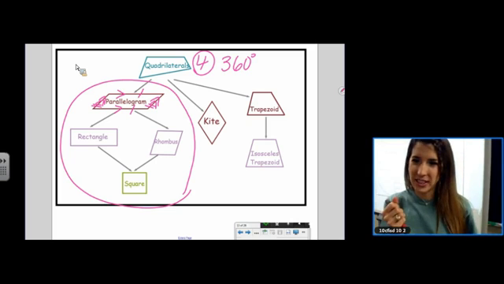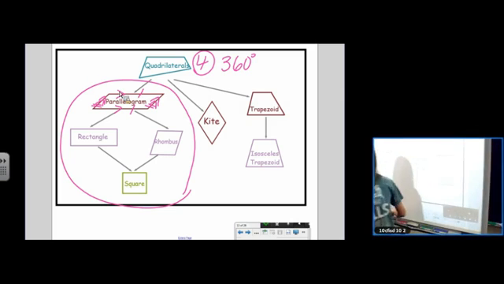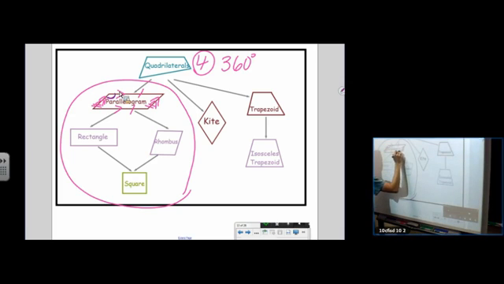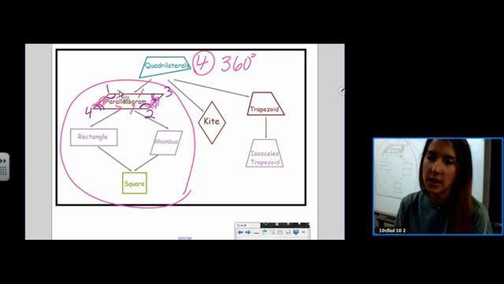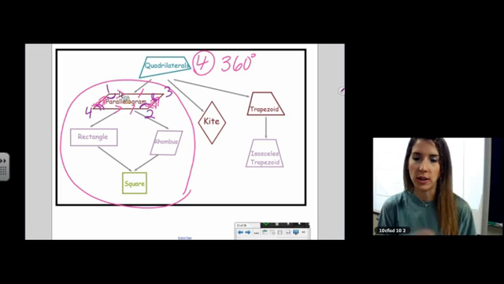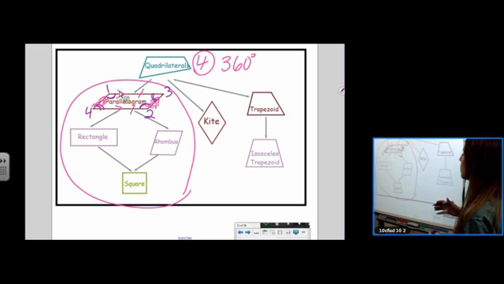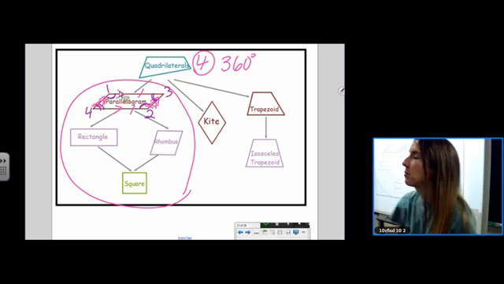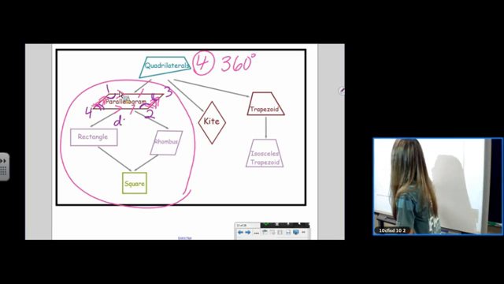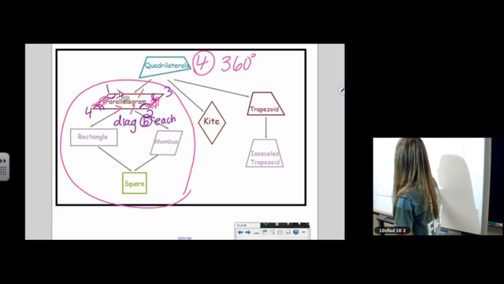The biggest one I want you to take away from today is that opposite angles were congruent. Write it down. Opposite angles were congruent. So angle 1 is congruent to angle 2. Angle 3 is congruent to angle 4. My picture got a little messy, so I wanted to make sure you understand. Opposite angles are the same measure, congruent. And then there was one more property, and it was that diagonals bisect each other. And I made my students do the hand motion, but I'll write it down here because I ran out of room. The diagonals, that word means bisect each other.